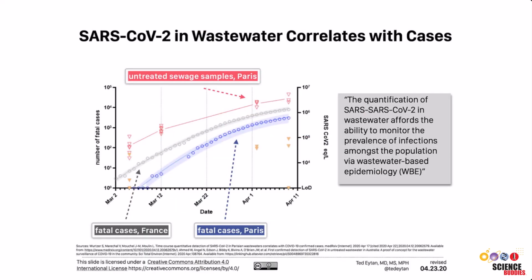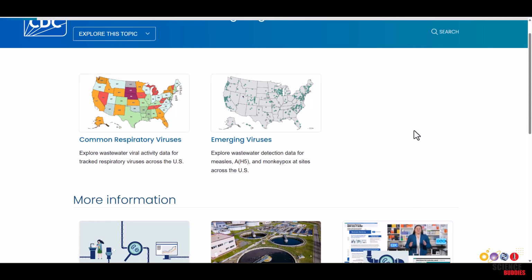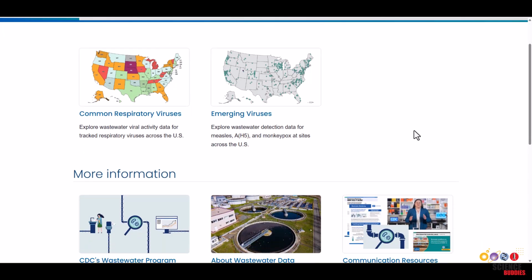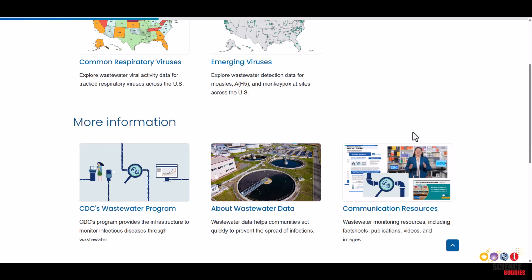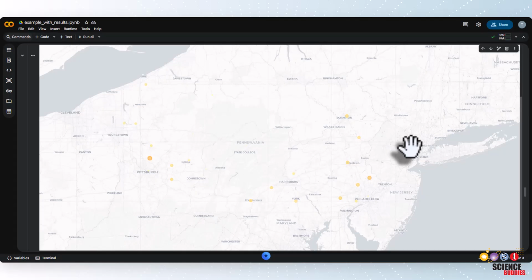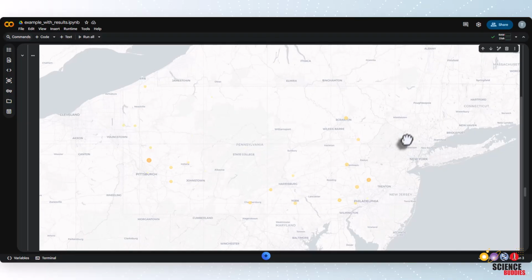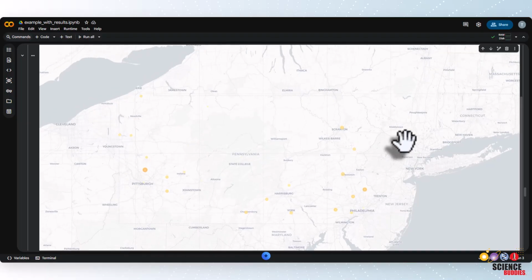Wastewater surveillance is useful because people can shed the virus into sewage even if they have never taken an official COVID test. The CDC describes wastewater monitoring as a public health tool that can help identify outbreak trends and complement other surveillance data. In this project, we'll be comparing COVID-19 wastewater data from a selected state and counties to national data to identify similarities, differences, and trends over time.